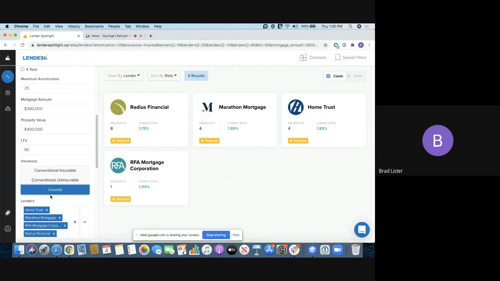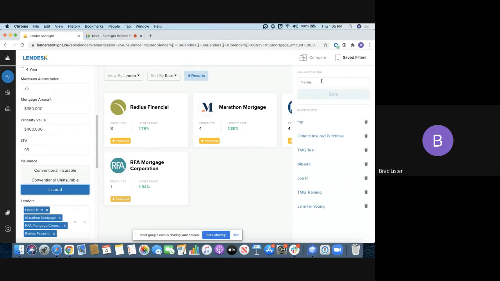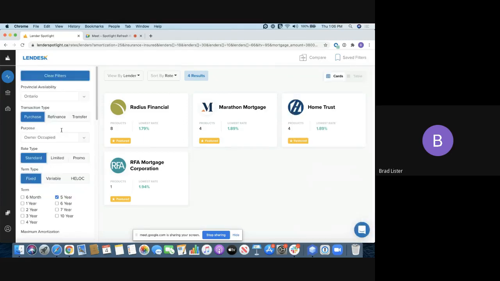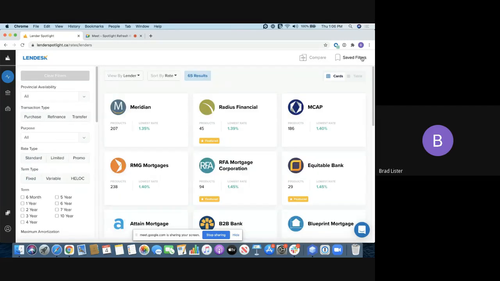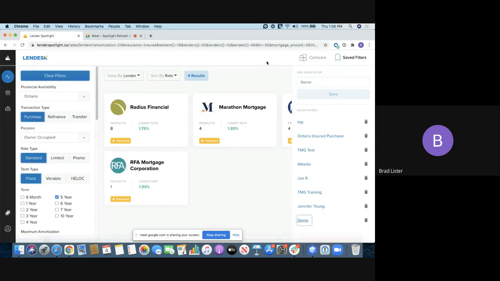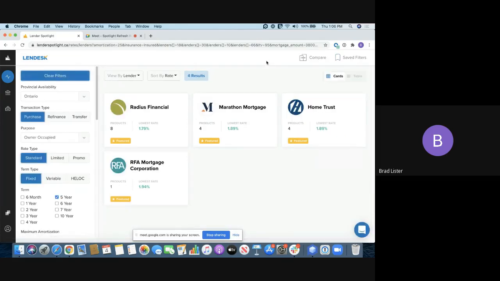You've got this all sorted for a client, and you want to save this so you can wait for when they want to come back. So we'll go in here and do save filter, save. Then the client calls you back and you want to pull it up. There it is. If any of the rates have changed since then, you're going to get the latest version. So this is a saved filter, not a saved in-time search.